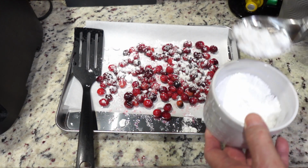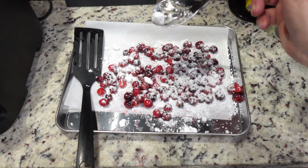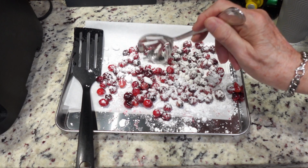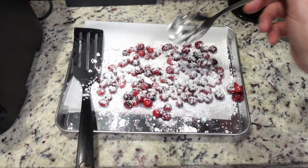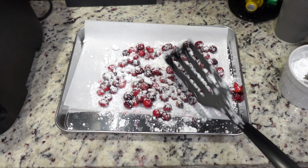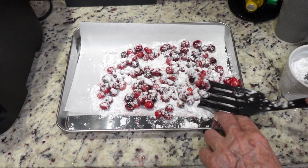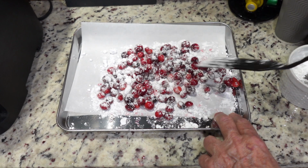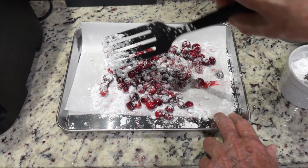This is such a great holiday time snack. It's good for you. It's got a lot of sugar in it, but it is Christmas time and Thanksgiving. So we've got them pretty well covered with the confectioner's sugar, and we're going to stir them around so that they've all got plenty of sugar on all sides.